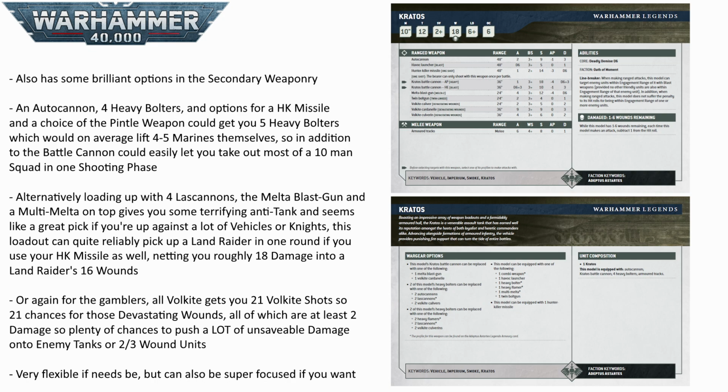Obviously, a loadout with the battle cannon or the melter blast gun and 4 las cannons, for instance, can net you some very potent anti-armor firepower, and definitely seems like a good bet if you are going into things like enemy knights or mech heavy guard. But equally, you can still run the gambling game and potentially go full Volkite. You can take the Cardinal, 2 calivers, and 2 culverins, and that will net you a grand total of 21 shots, all with devastating wounds, and all doing at least 2 damage.